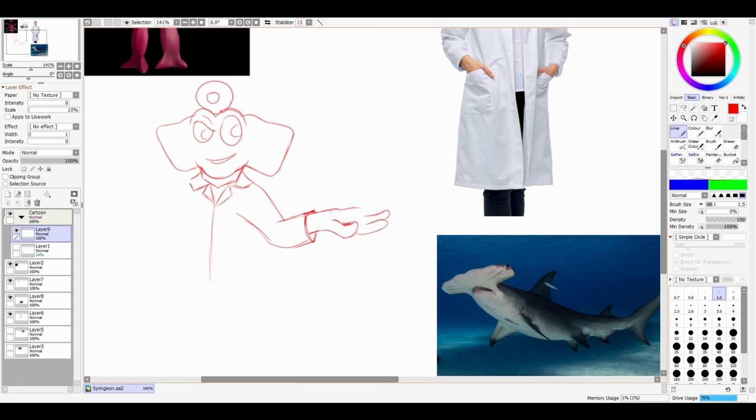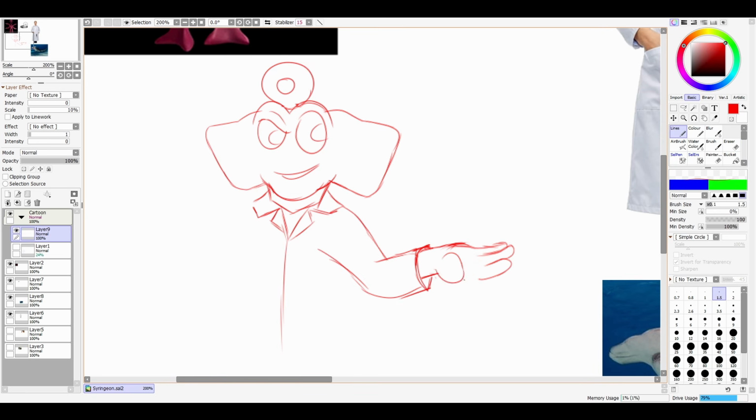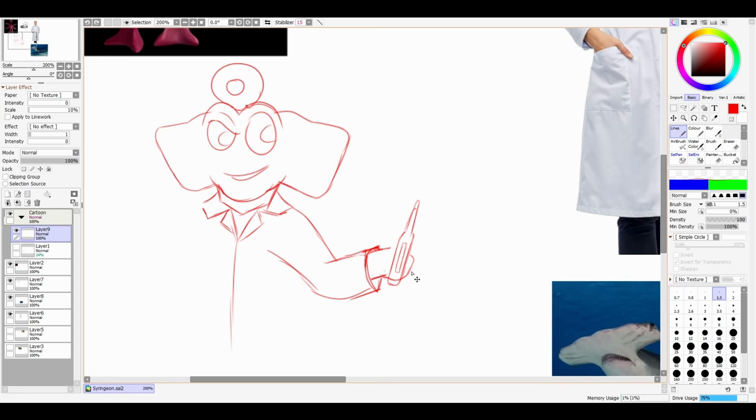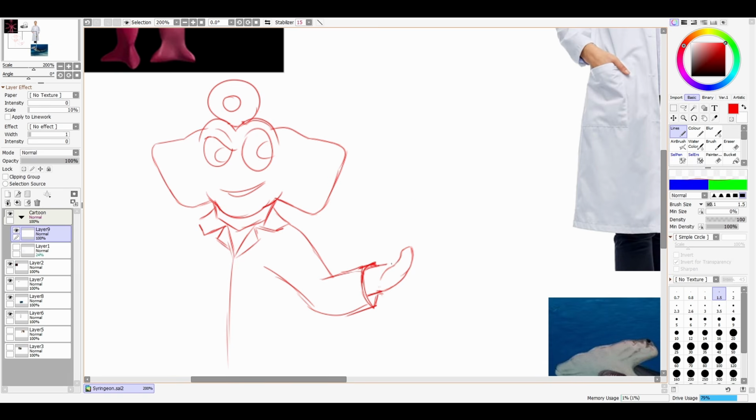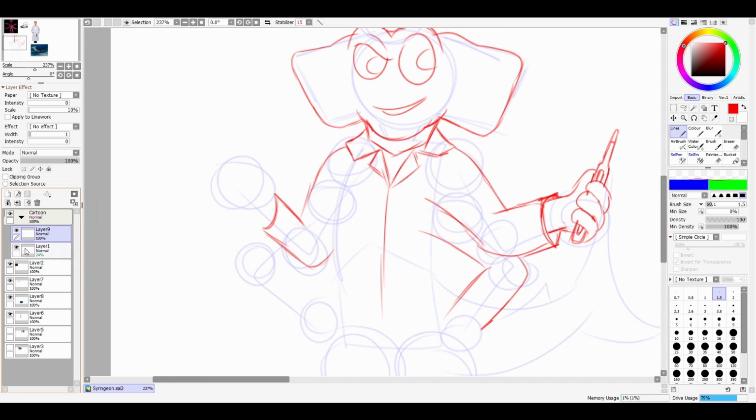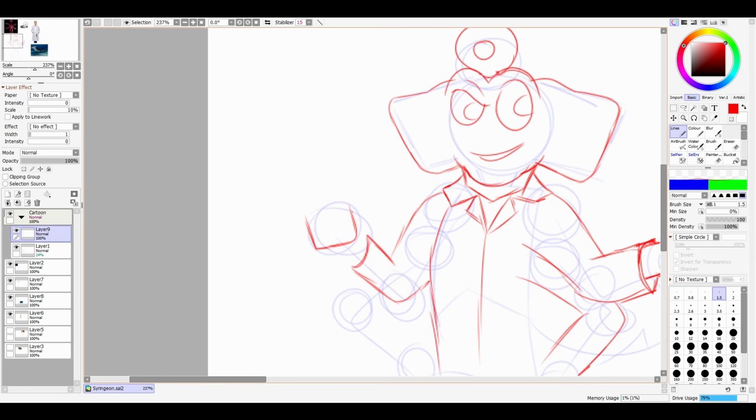But I did keep his forearms because I like the idea that he has forearms to make him really efficient at being a doctor. I can imagine him sitting down a student and then his arms going all over the place as he really efficiently works. He grabs one thing, he uses it with another arm, he uses another thing with another arm, you know, he's really efficient with it. Probably in the cartoon they'd be just a blur of him using them. That's the idea I was going for there with the forearms. Definitely a design aspect from the original that I wanted to keep.